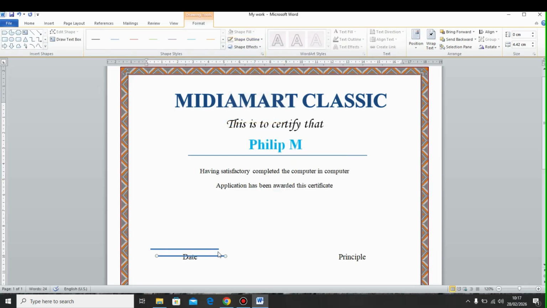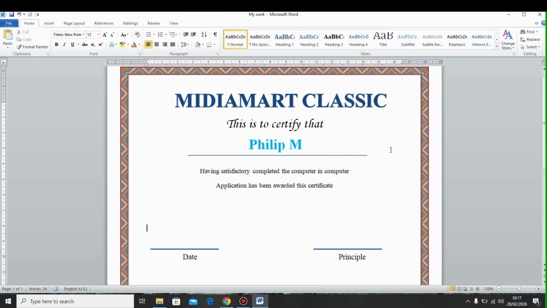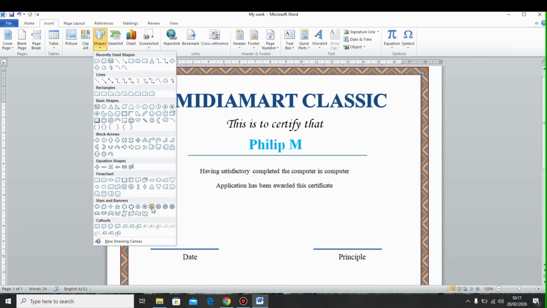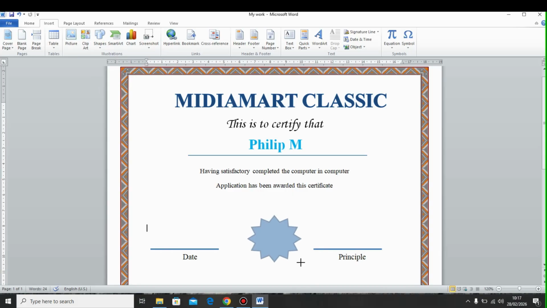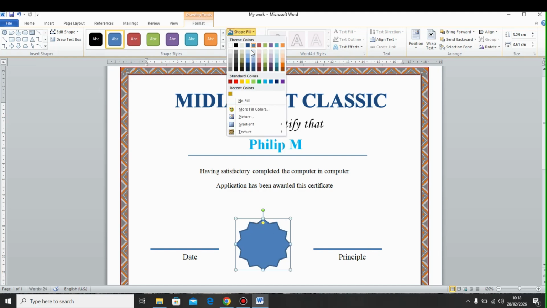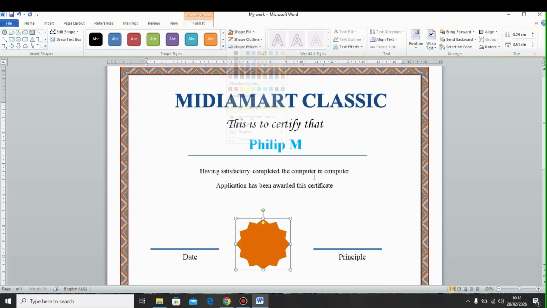I can still duplicate that one by clicking Ctrl D on it, and then here, after printing this certificate, it means that you can write the dates by your hands, and then you put the signature here, and then here I'm going to go to insert, and I insert this, the what they call it, banner or what, something. I put the star of that one there. I can decide to put the color of the star in this manner, then I remove the handwriting this.